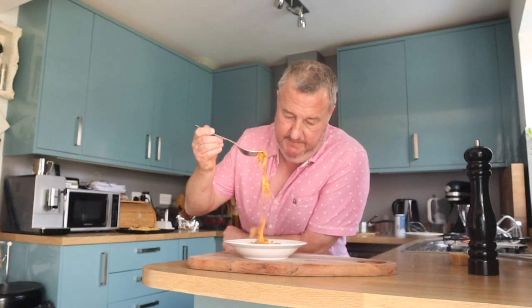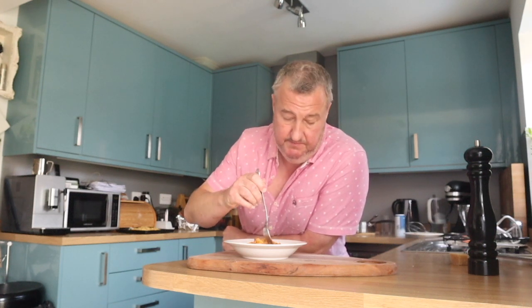Keto pasta. Is it nice? Yes. Yeah, it's really nice. Obviously the ragu tastes really nice as well. Is it the same as pasta? No. No, it feels softer.